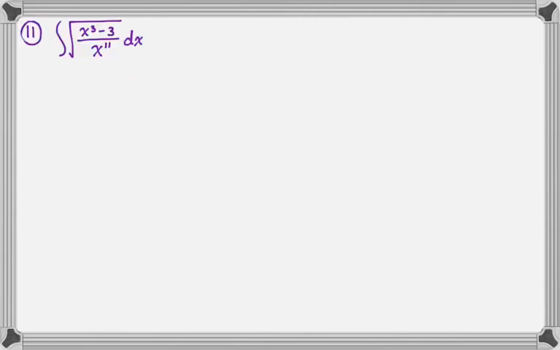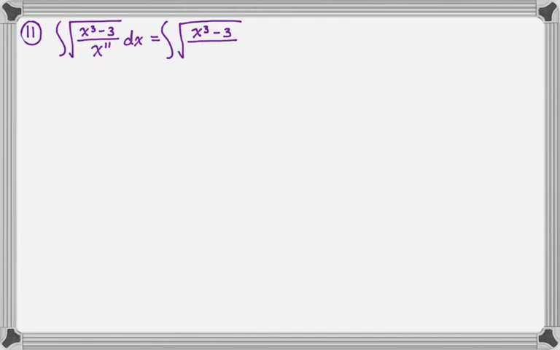Number 11, the integral of the square root of x cubed minus 3 all over x to the 11th dx. Okay, so this one looks crazy, but if you've been doing all the problems, it looks an awful lot like problem number 9, and so I'm going to try to take advantage of that. I'm going to try to make x cubed minus 3 over x cubed happen, and then take it from there and hope that it's really similar, because that's actually the secret to doing a lot of antiderivatives well, is if you've already done one that looks exactly like it, you pretty much know what to do. And I'm thinking this is exactly like number 9 was.